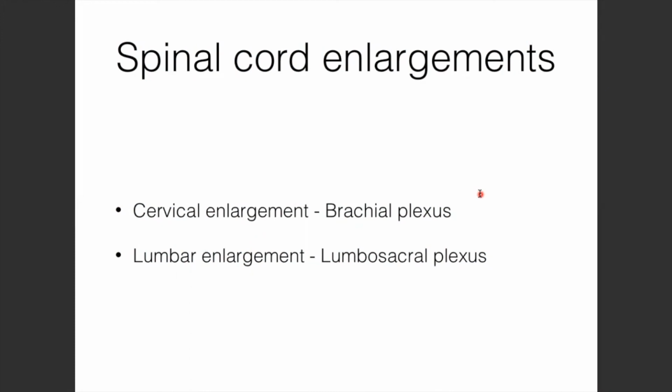ما عندها segment في spinal cord للupper limb. So عشان كده بيحصل enlargement في cervical region عشان the cervical region has to supply both the neck and the brachial plexus. في lumbar, same idea, where the lumbar would have to supply the lower limb through the lumbosacral plexus. So a lumbar بيكون enlarged because it will have to supply both the abdomen في lumbar region and the lower limb في lumbosacral plexus. So that's why those two enlargements happen.